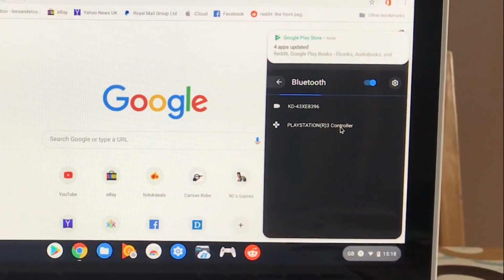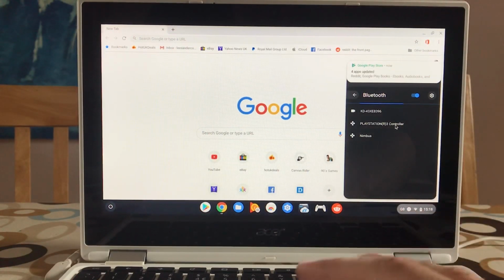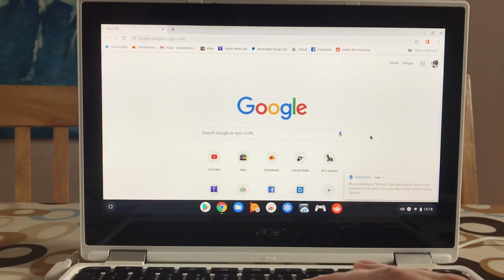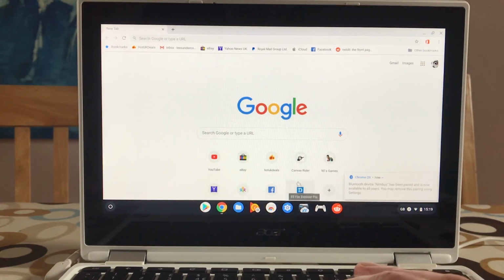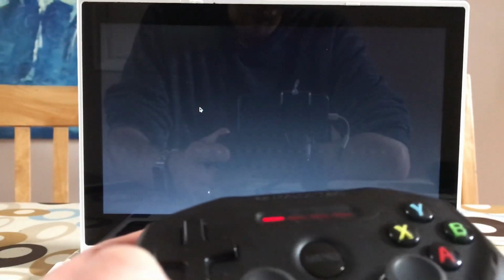You can see the PlayStation 3 controller. I can't delete that. I connected that before, just trying it out. Oh, there we go. Look, Nimbus shows up. Connecting to Nimbus. Bluetooth device Nimbus has been paired and is now available to all users. You may remove this pairing. Okay, well I didn't expect that because this is designed for iPad, Apple TV and iPhone. So let's launch GTA. I don't think this is going to work, but we'll give it a try.